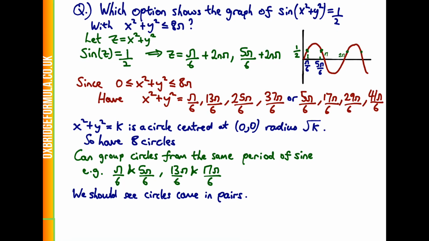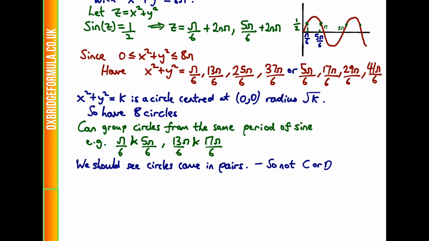And so which options does that rule out? Well, it rules out options C and D. So now we're left with A, B and E. And how do these graphs differ? Well, if you look at it, we notice that the difference is in how far apart the pairs go as the radius increases. So for option A, the pairs get closer and closer together as you increase the radius. For B, they stay equidistant, and for E, they get further apart.